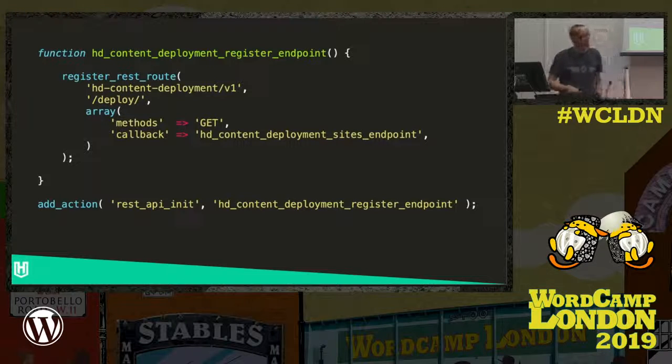So when we're doing a deployment, we're going to gather all the data about the post. So the post title, the description, the content, all the metadata and taxonomies, things like that. And we're also going to gather the information about the site it's being sent to, and then we're going to run that request. It's going to send the data to that site, and then that site's going to have an endpoint that processes that JSON information and turns it into a post.